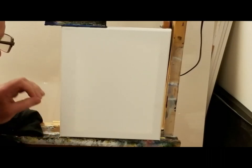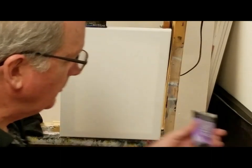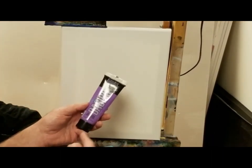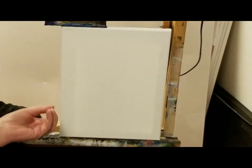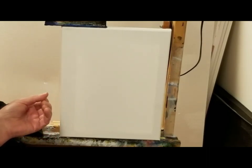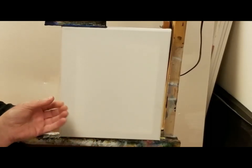Such as the Master's Touch and some others. Liquitex is another brand that's fairly good. But basically, for what we're doing, especially if you're just beginning, you really don't need to get into purchasing high-end paints at this point. I actually recommend you don't do that if you're just beginning, just because it's better that you start with something that you don't have to feel really uptight with.